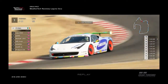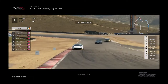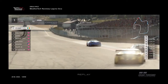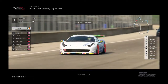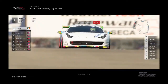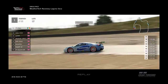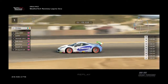So Raffo still leading the way in 1st place. Coming down now through the last corner. And if Dave doesn't come out the pits... Oh, there he is. Dave's come out the pits, but he's very close to being lapped. Which is not something I'd say, especially after the first race where Dave is really strong in the Megane. So it must be that the Lambo doesn't like this track.